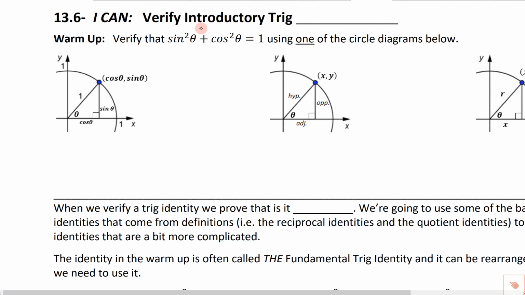So for 13.6, here is our introduction to verifying trig identities. Write the word identities here. Now, we're probably going to say this a couple of times today, but an identity is a true equation. So we're going to be verifying that somebody's going to make a statement and say, hey, this is an equation. We're going to verify and make sure this is true, okay?